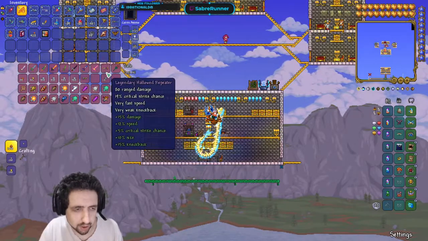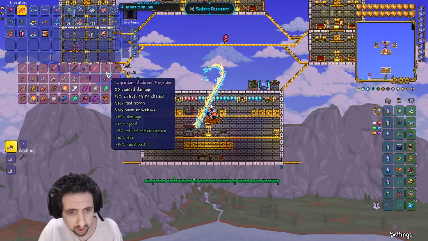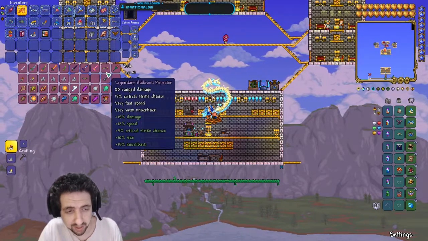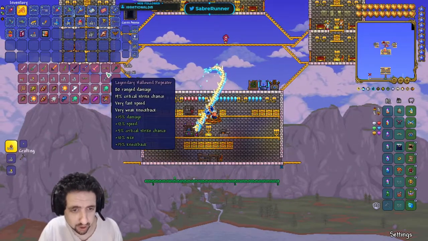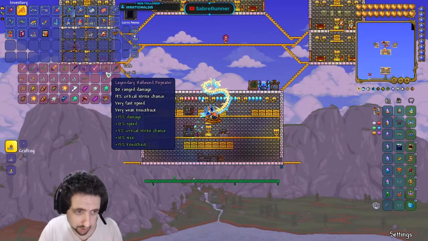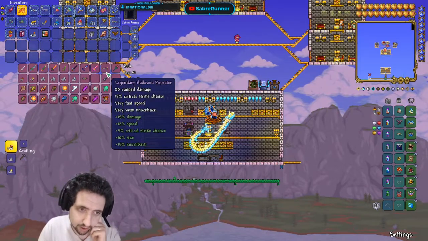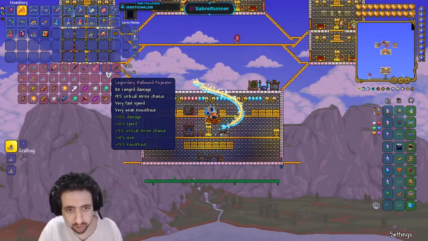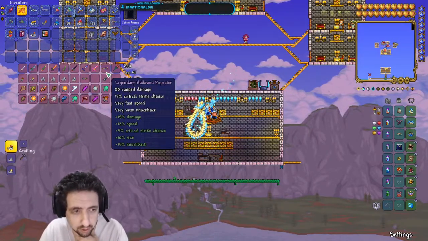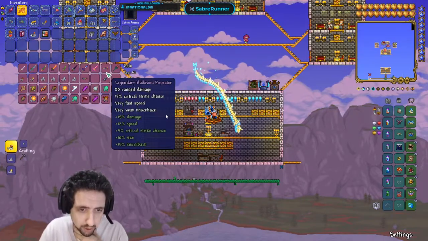Bombs, Ancient Gold Helmet, Wizard Hat, mining stuff, Depth Meter, Compass, Metal Detector, gel, Vial of Blood, Bone Skull Hook, Arkhalis, Enchanted Sword, explosives, boulder, dart trap, Lava Charm. Caverns, Hellstone, no Hellstone. Glowing mushrooms, Grappling Hook, Cloud in a Bottle, Magic Mirror, gemstaff, Iron Sword, building a base.